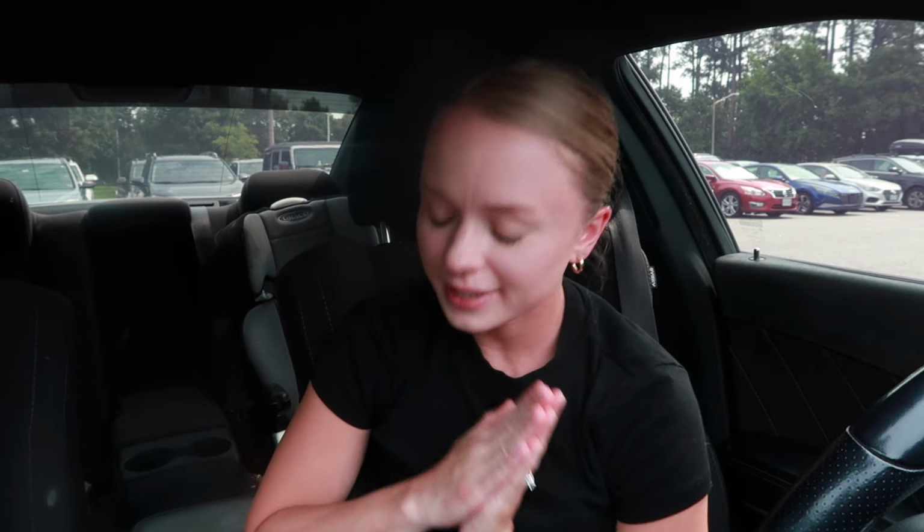Okay, y'all, I went back to Harris Teeter and I hit the snack jackpot again. I just filmed another snack video, but this snack video is gonna be like chips and a coffee. So I found these Fritos flavored twist queso flavored. I love the barbecue version of this. I'm so excited to try these.